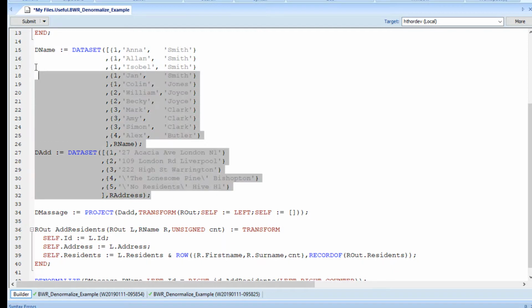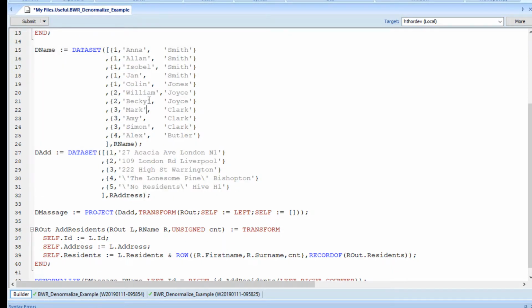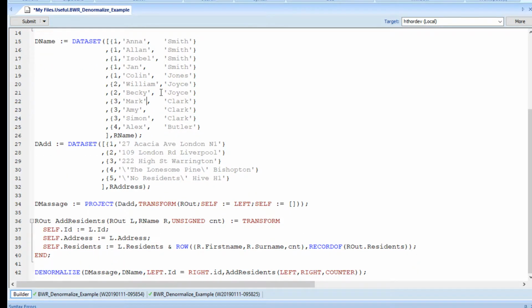These two data sets here just populate the input parent and child data sets for us. And this is the preparatory transform that massages the parent record into the output record format here. And then we're ready to do the denormalize proper. So our left hand side parent record is the massaged input, and we can just pass the child information in directly on the right hand side.